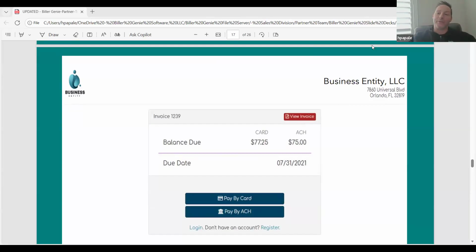So again, really, really well done. Those are the two new features that we launched over the summer: Biller Genie Mobile and compliant dual pricing. And keep in mind, now most of you gravitate towards dual pricing. We also have compliance surcharging available through Biller Genie as well, if that's in play and you want to use that.